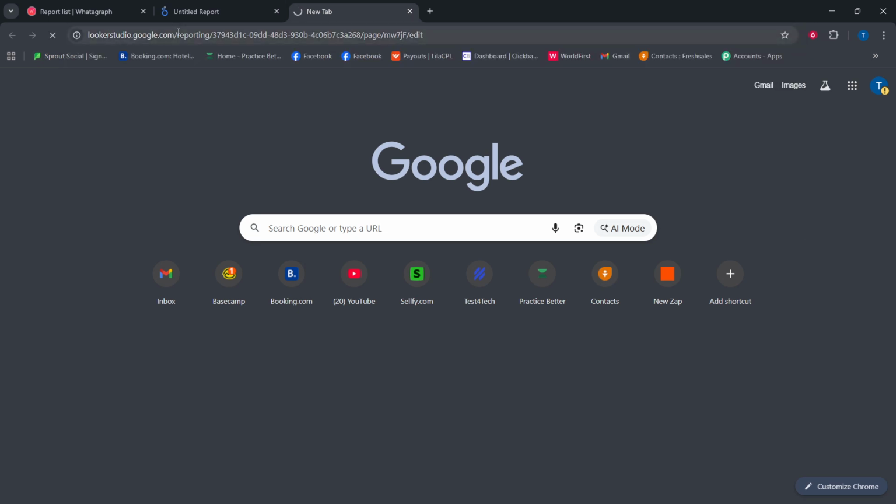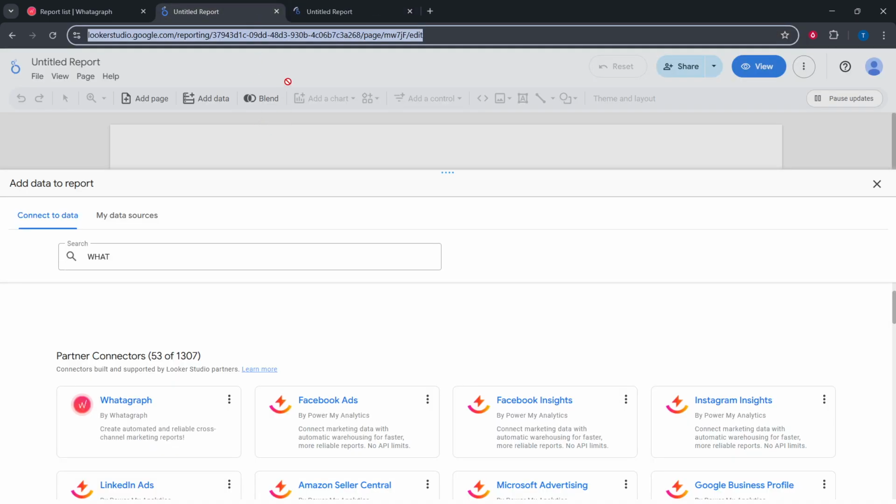before you move on. Next, open the Organize tool in Whatagraph to shape exactly what will be sent to Looker Studio. This is where you can blend sources, transform fields, and choose the specific metrics and dimensions you want. Think of Organize as your staging area. You can streamline noisy data, align naming across platforms, and select only what you intend to visualize later.